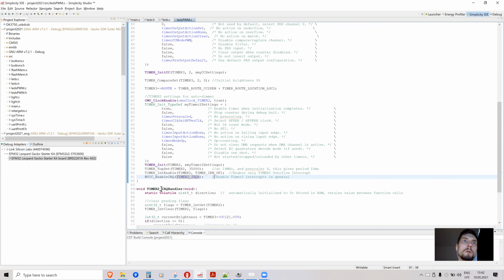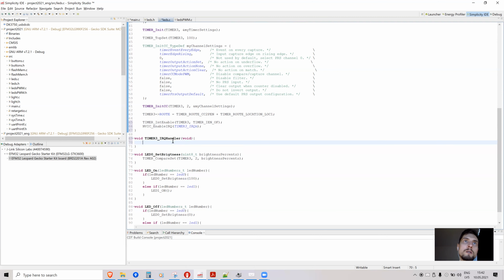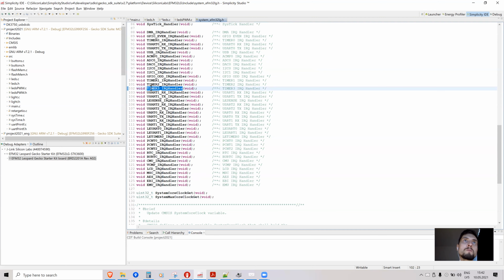Let's see. IRQ handler. So this is the ending of the function. It doesn't accept any values. It doesn't return any values, but it's predefined.